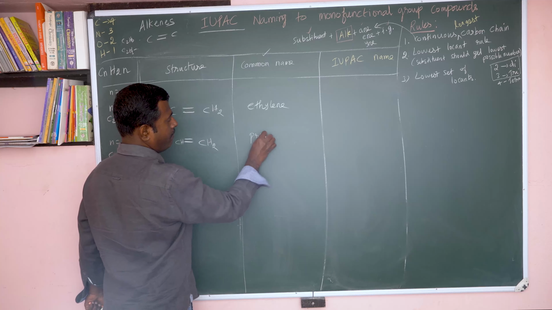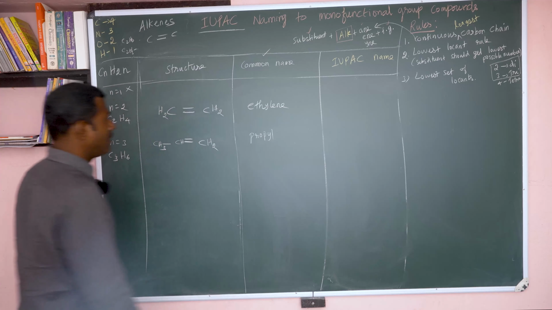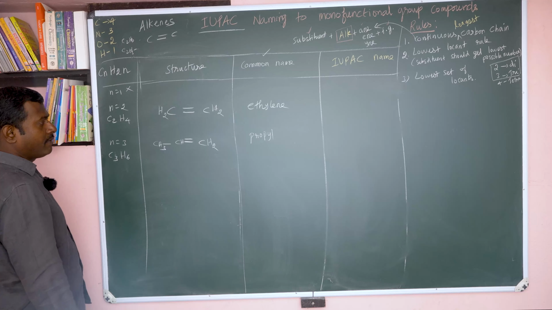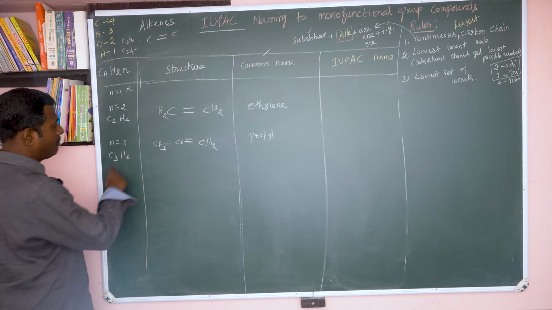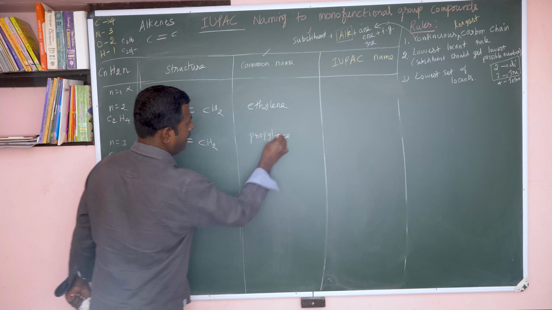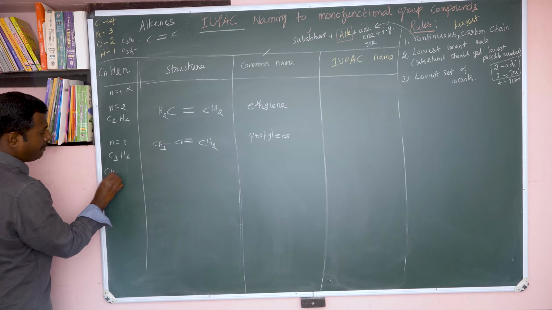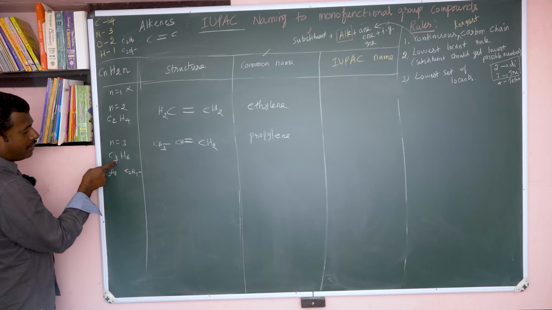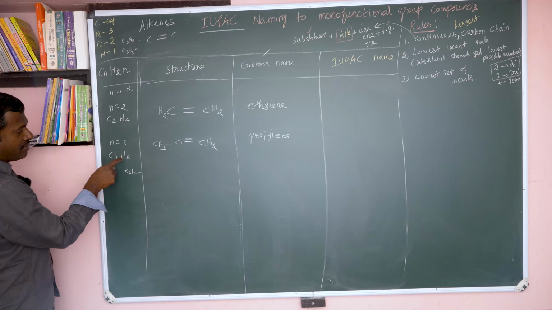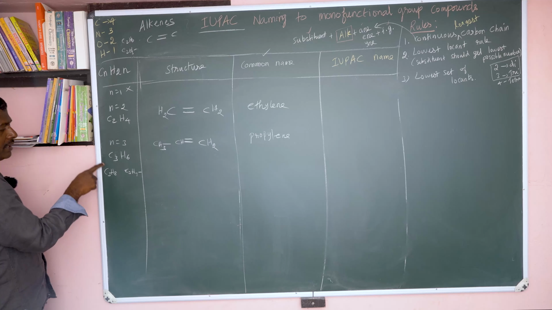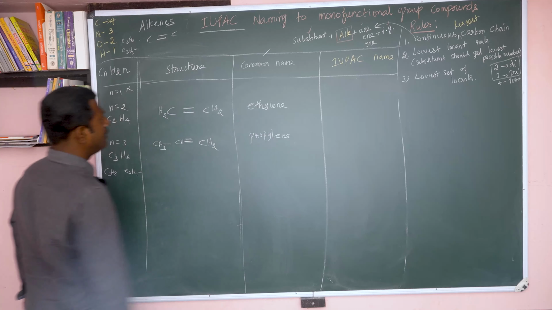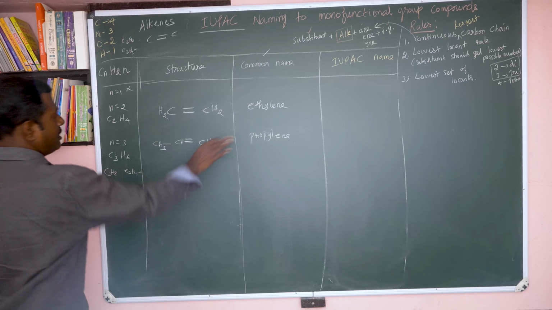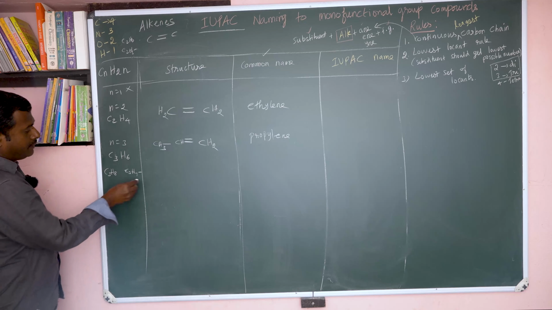So propyl, actually it is short of one hydrogen from propyl. So propyl plus ene, it is propylene. Actually C3H8 is propane, C3H7 is propyl. This is C3H6. Since it is short of one hydrogen from propyl, it is propylene. If it is short of one hydrogen from ethyl, it is ethylene. So this is propylene.